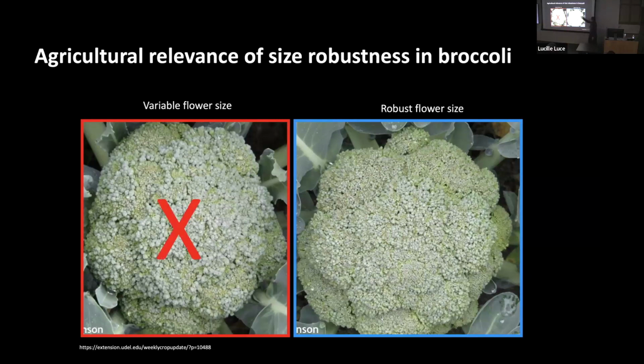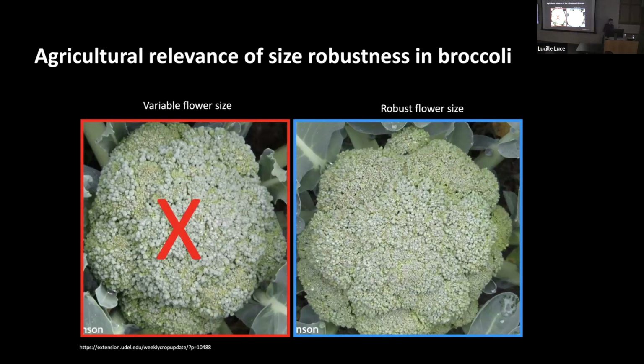And that's because it's got reproducible flower bud sizes, right? So this one is not going to be sold, and that's a problem for us on the East Coast, as Thomas Bjorkman has told us about. You tend to get this kind of thing when it's grown with fluctuating temperatures.